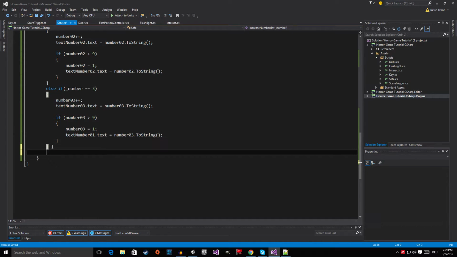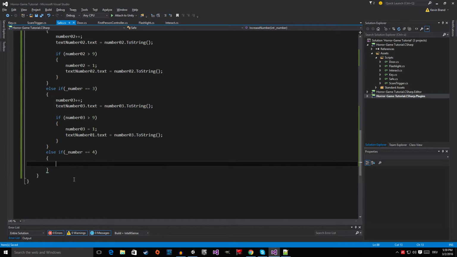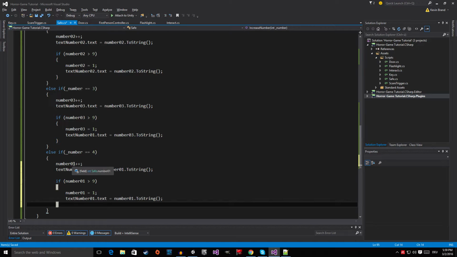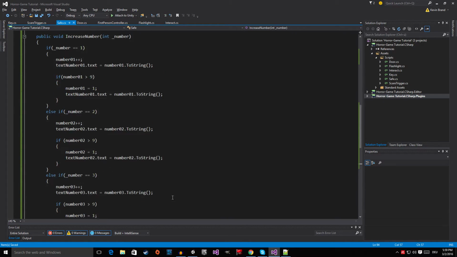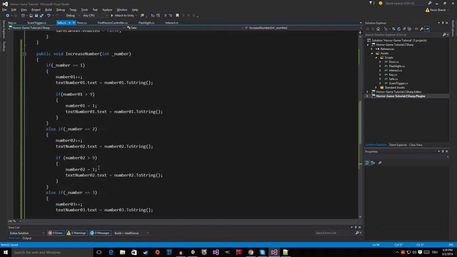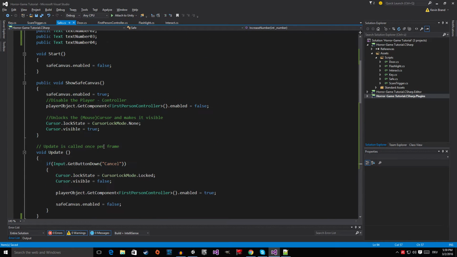And then one more else if underscore number is equal to 4. So if it's the fourth button we are pressing, then we want to change number 4, 4, 4, here, here, here, and here. Right? So now we have our method to increase the numbers.